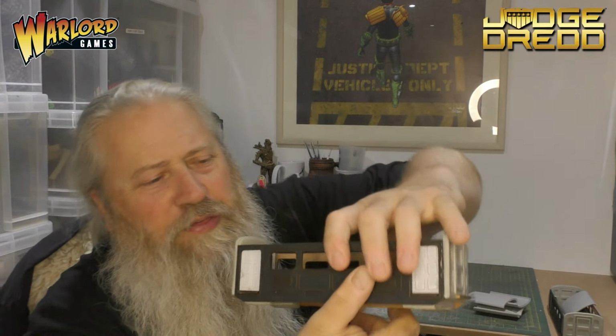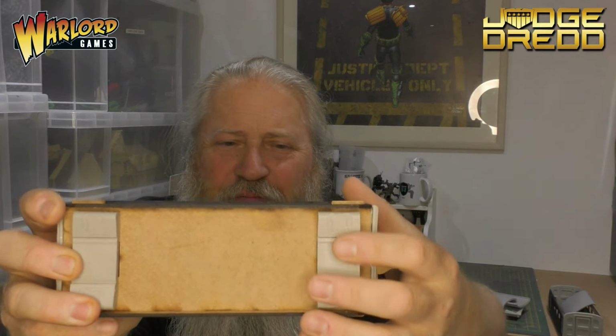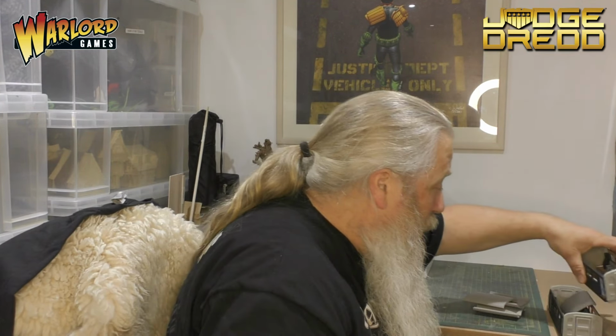So I've got this train. It's cool. Underneath, they've got these cool bits here, which are clearly kind of like a Mag-Lev anti-gravity monorail kind of thing, which are really nice. And these are going to get painted up. This is going to be my Zoom. Which is cool. And then I thought, right, what that needs is a station.